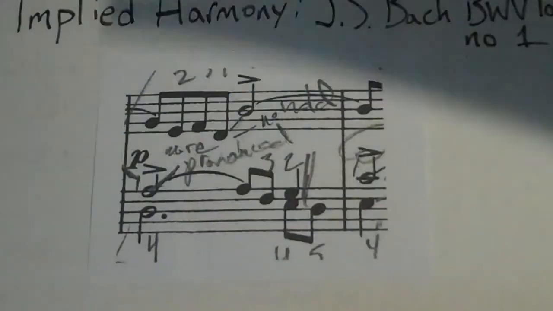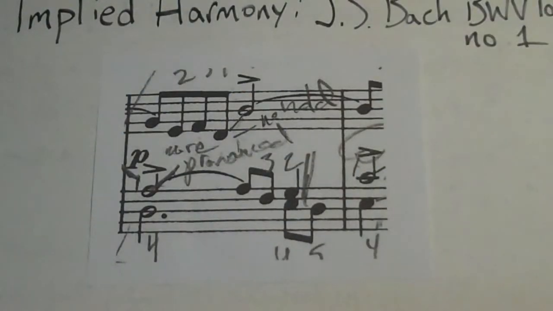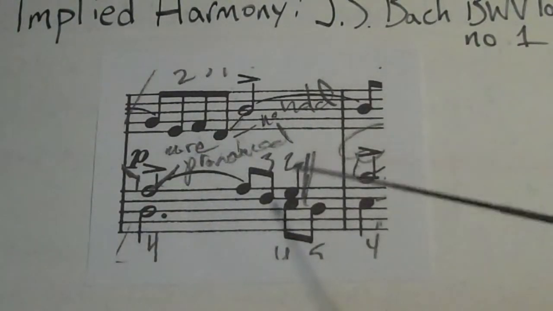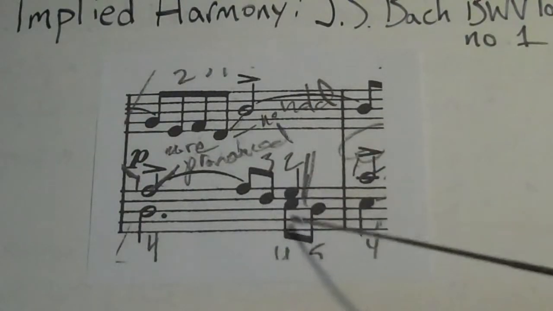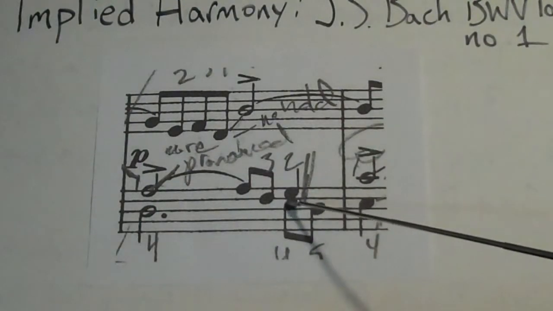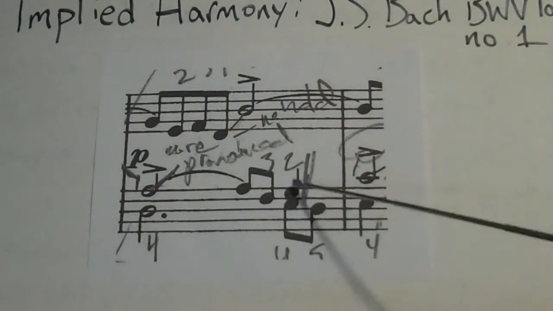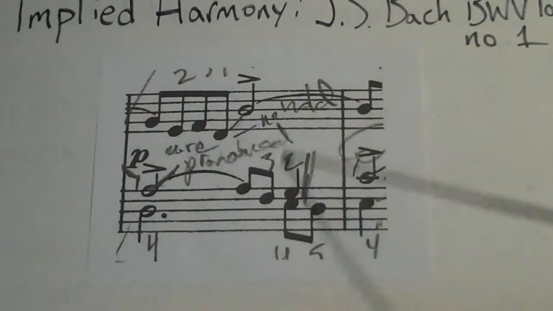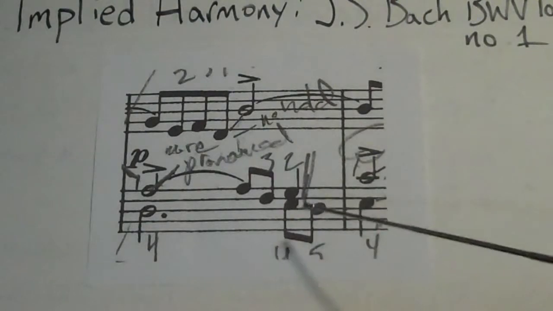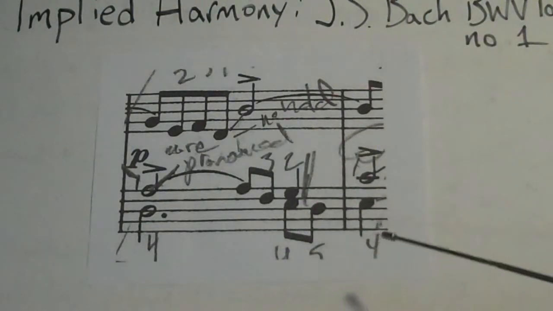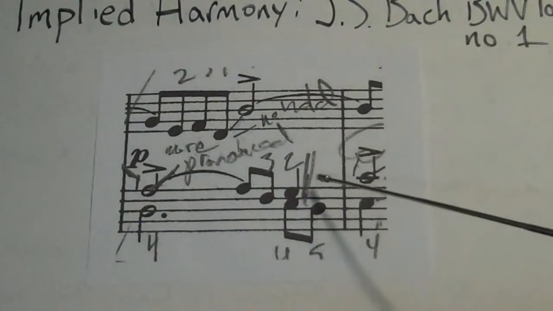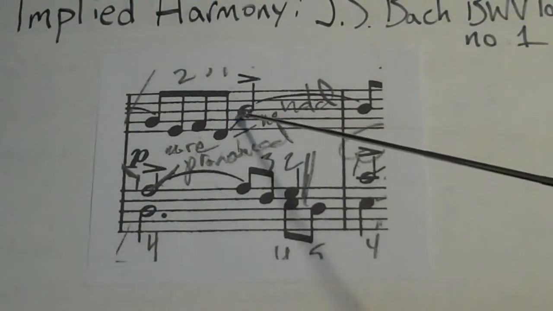The second example is in the Art of Fugue by J.S. Bach. Now this is just after the exposition concludes. Now if we look here at the E and G, that together doesn't tell us anything. If we just look purely vertically, that's just an interval of a minor third. But now, if we look up here, right before that, there's a B flat.